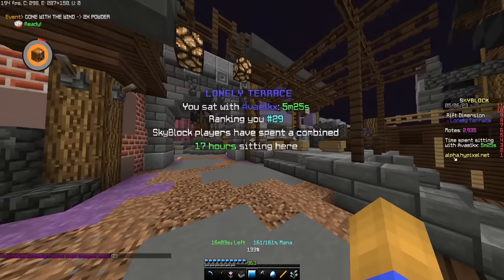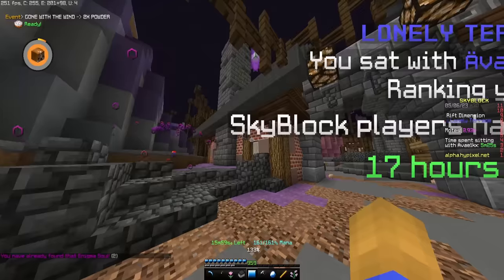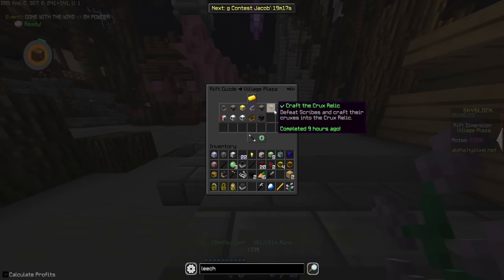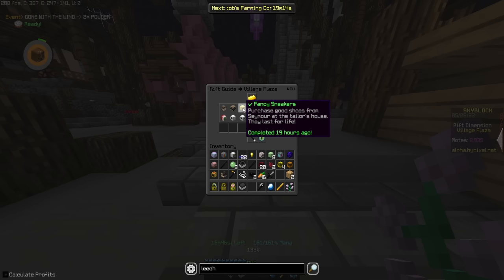You have to sit with him. I think it's 5 minutes. It might be a little bit less. You can test it, but let me know in the comments if it is. And with that, every part of Village Plaza should be done, other than Shen's Auction.